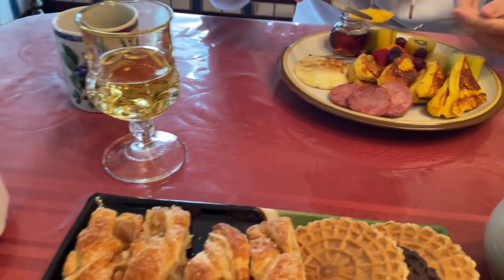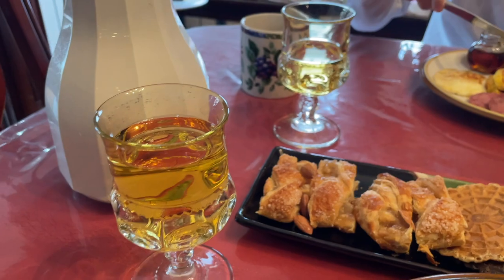Just to let you know, breakfast takes a long time because the owner cooks everything fresh, which is a great thing, and items are served one by one. For those in a rush in the morning, this might not be the best setup — you may need to discuss flexibility with the host. For us it worked perfectly since this was a leisurely getaway and we wanted to take our time enjoying breakfast.